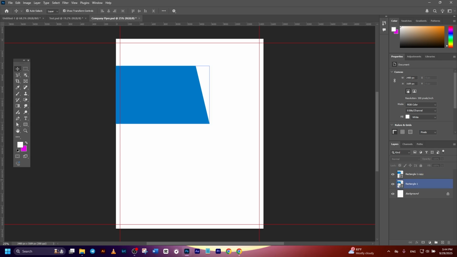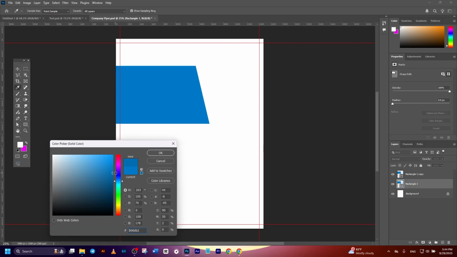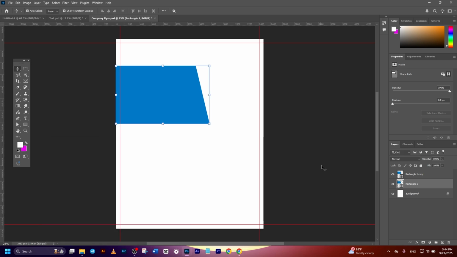To change color, just double click on it and choose the color. Okay. And for the above layer, I want to move it to the left side, so I click on it and I use the arrow key. Okay, we can see. For opacity of the below rectangle, I put 80.